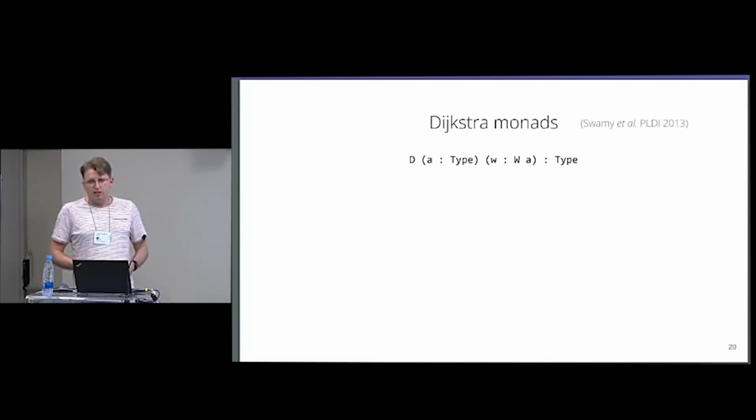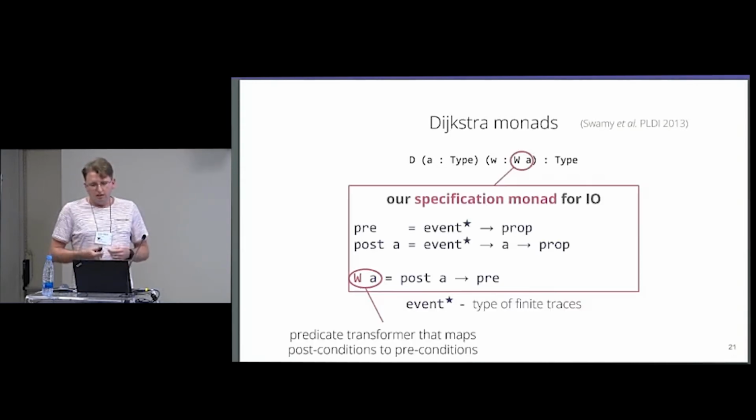The extra monads are monads that are indexed by a specification monad. Here in our case, our specification monad is actually a weakest precondition monad, because F-star internally uses weakest preconditions, but it's very hard to think about them, so we use pre and post. We can see the type of the pre and the post, and we can also see that the type of the trace is the type of the finite trace.